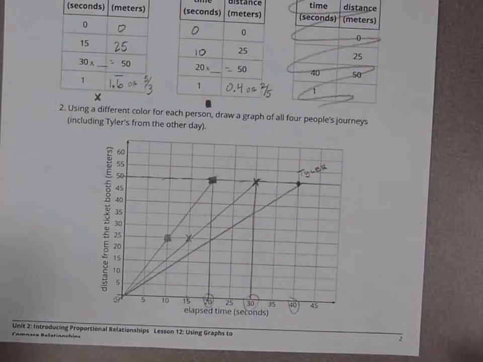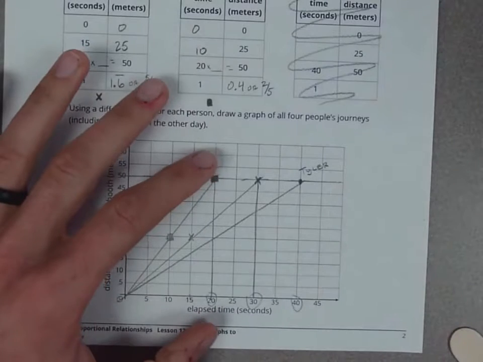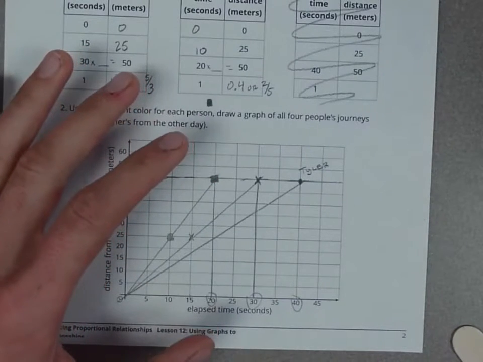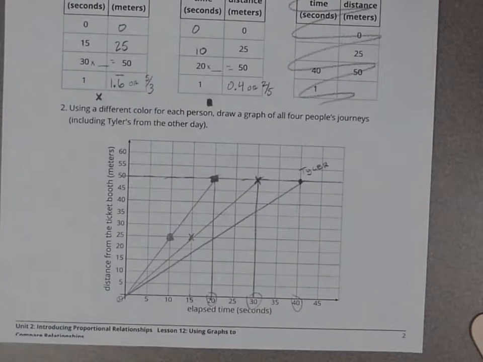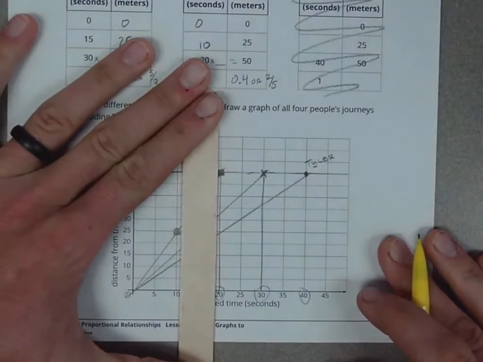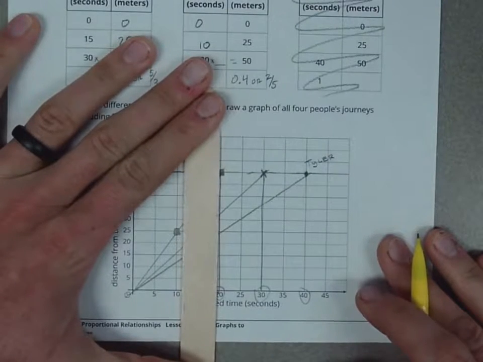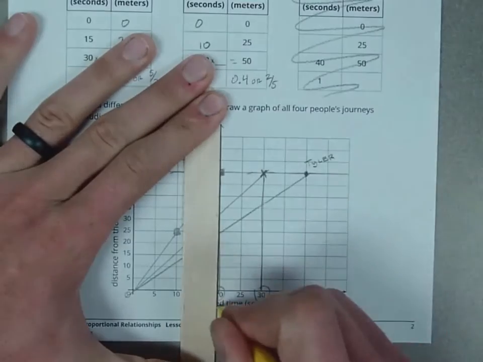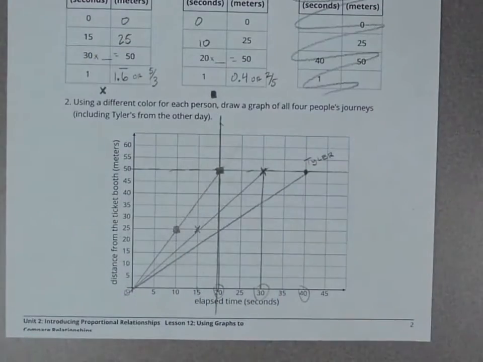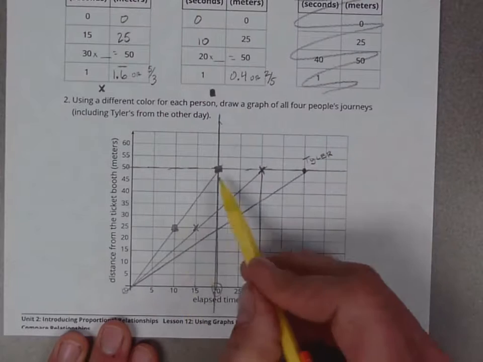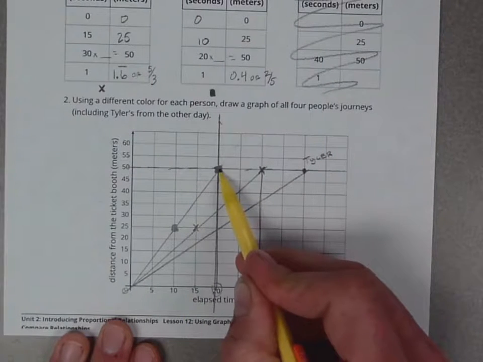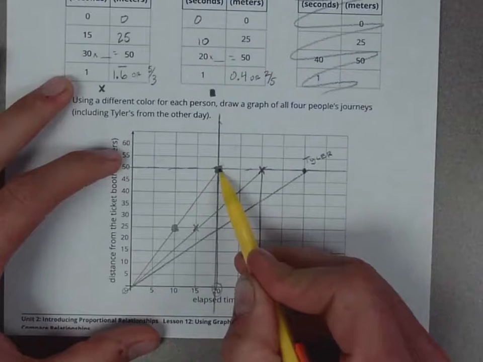You can look at speed in terms of time. So this would be like if I said, okay, everyone on the track, we're going to run for 10 straight minutes. And then at 10 minutes, I blow a whistle and see who has gone the furthest. That person will have been traveling the fastest. Okay, so that would be like if I were to take this graph and draw a line right up here at 20 seconds. So I say, okay, Tyler, Lynn, and Diego, you are going to run for 20 seconds straight. And after 20 seconds, Lynn has made it all the way to the bumper cars, 50 meters, okay?